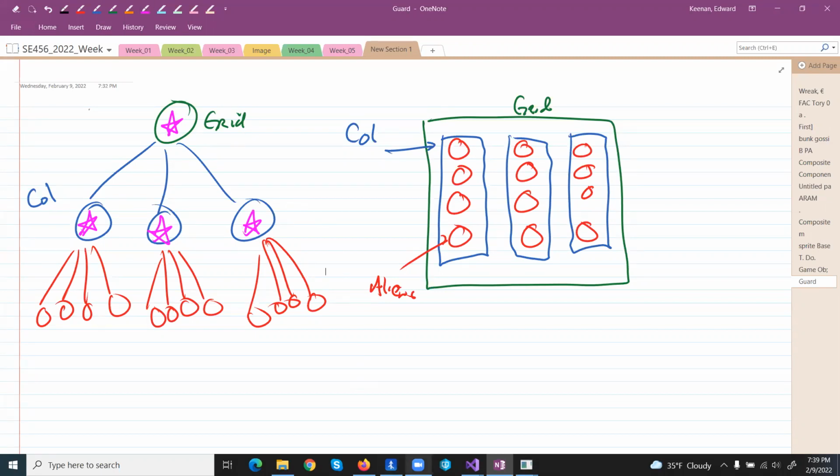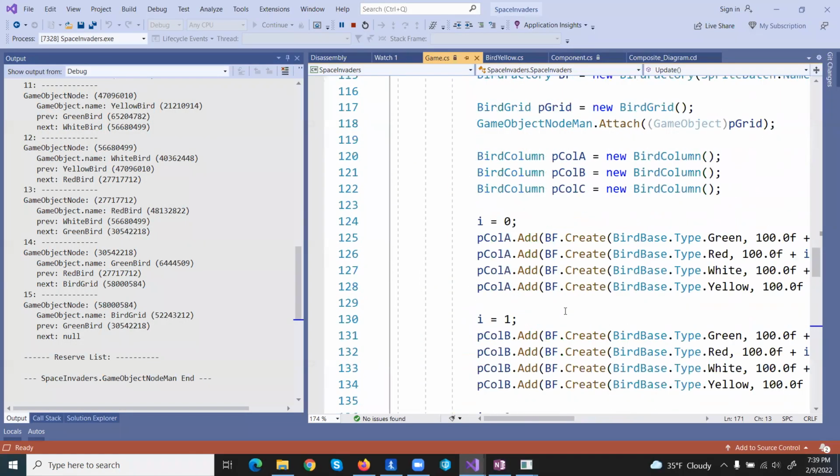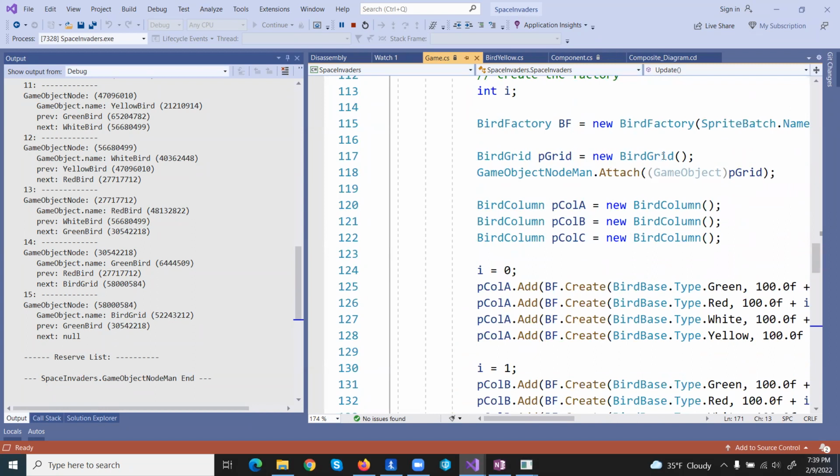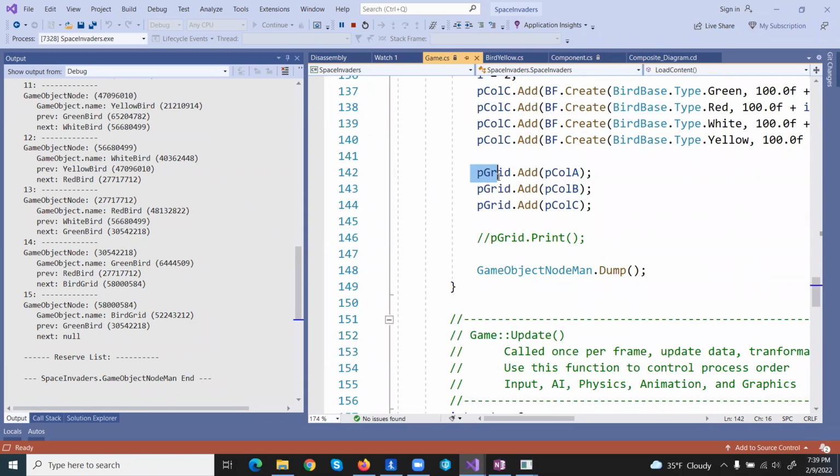Yeah, so you see right here, the grid is right here. We're creating a new bird grid. And then we're attaching. We create a column, we attach birds to a column, create another column, attach birds to the column. Because the scrolling was so fast, I didn't catch the attach part at the very top.